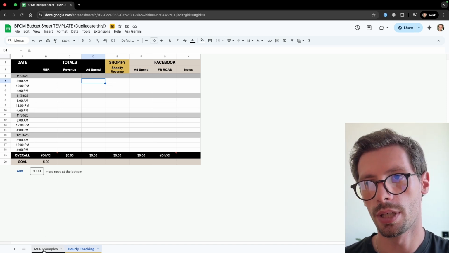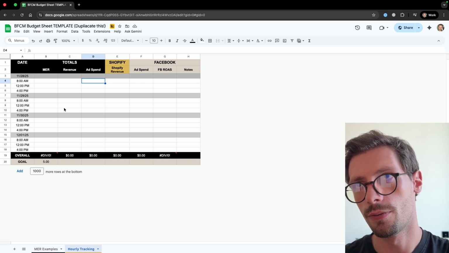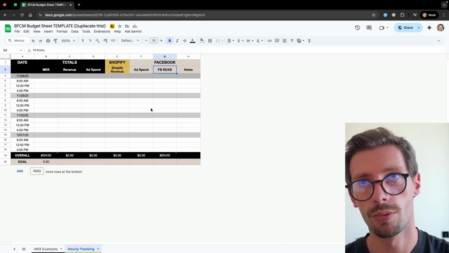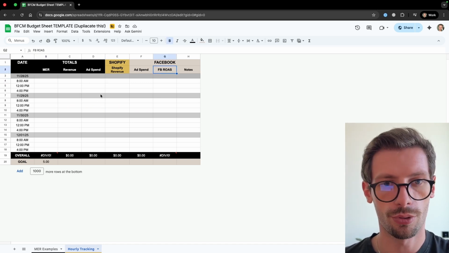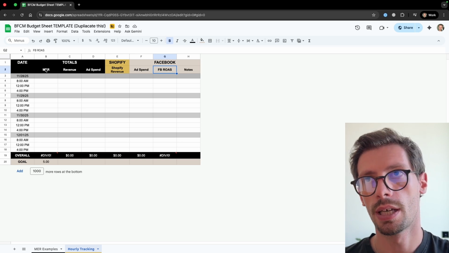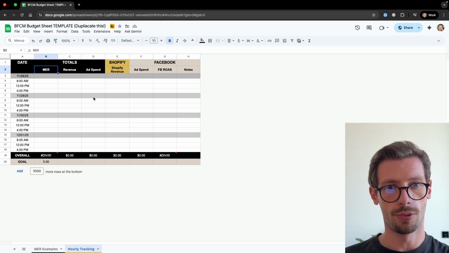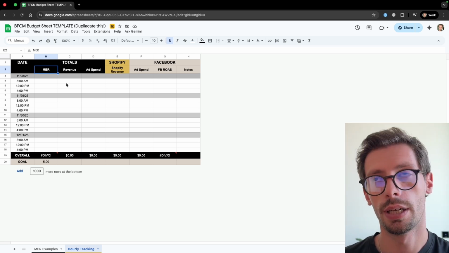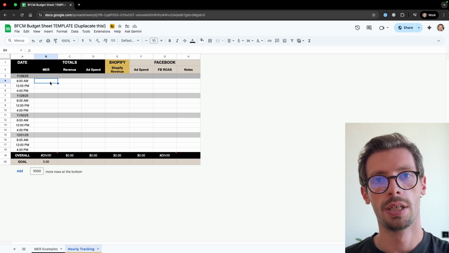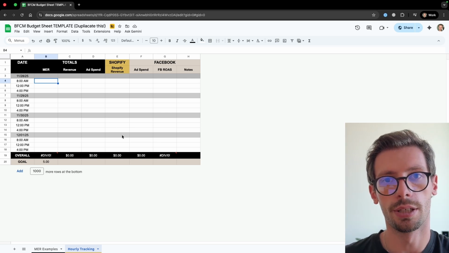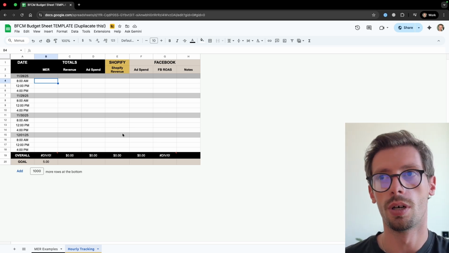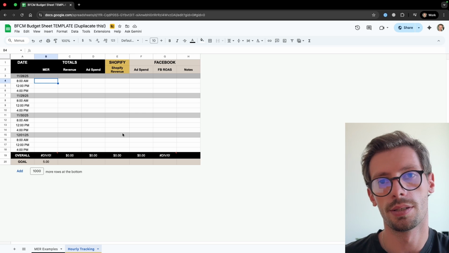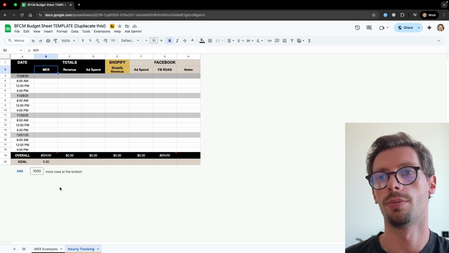Here are some MER examples and some rules. And by the way, if you wonder why MER and not ROAS, well, in general, you know that Facebook tracking can be off sometimes. MER is just what you get in revenue divided by what you spend on ads in total. And this is why I recommend looking at this, because of course, if you get so many conversions during a day, it can be that Facebook is a bit off or will post-attribute, and this is not what we can wait for. So this is why I recommend looking at MER.